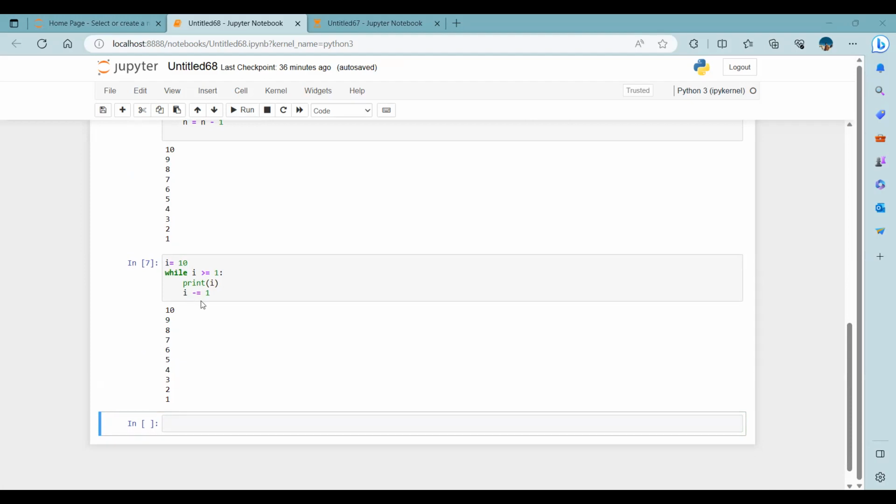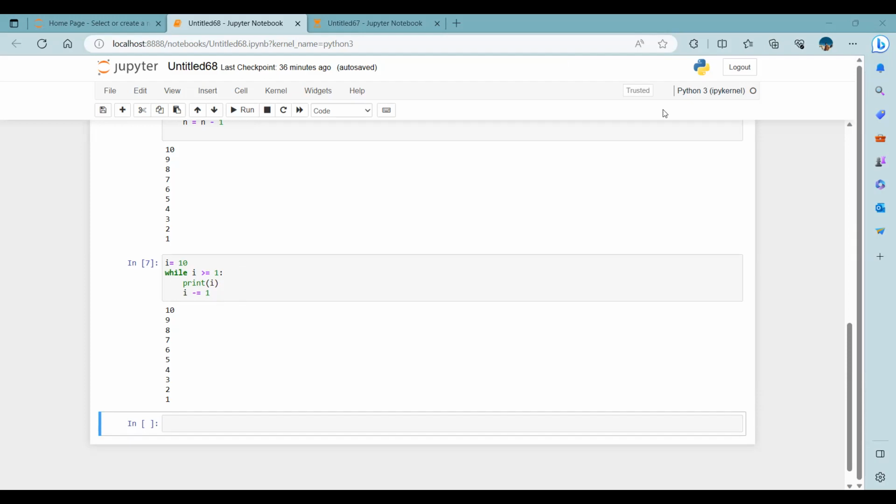Not Alka, anyone other than Alka, please say what it means and why it works in this while loop. So for reverse counting, we use I minus equal to 1.